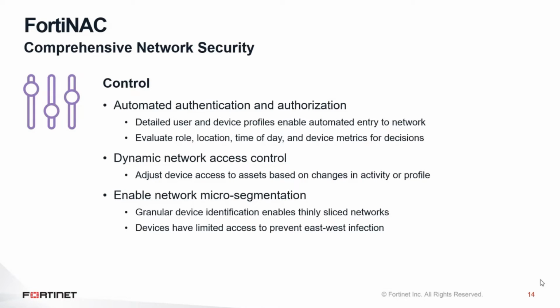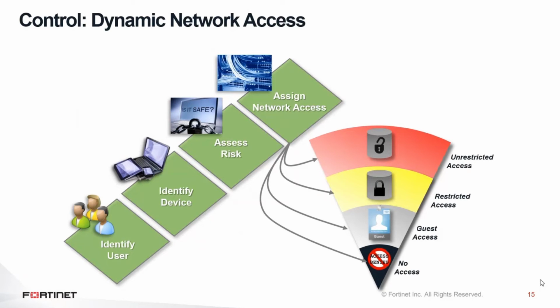So there's a consistent evaluation of devices in your environment, so that when a device is compromised, despite the fact that it was even trusted, Fortinet will be able to take action at that point. Fortinet uses access control to grant access based on user identity, device identity, and risk assessment. This evaluation can be performed both pre-connect, ensuring proper access based on the trust level. So we have unrestricted access, restricted access, guest access, and no access, based on the role of a user or device.